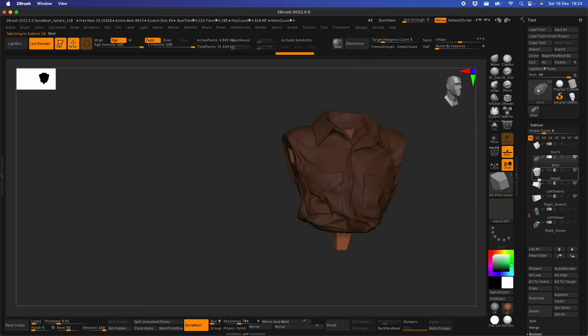All right, so for the last step, I'm just going to go ahead and export these. To export these, you can go to export and export each piece, but that takes a bit of time. So you can go into ZPlugin and go into Subtool Master, not Scale Master, Subtool Master. And you have something called export, and then you select your file format, and it's going to go through each subtool and save that.